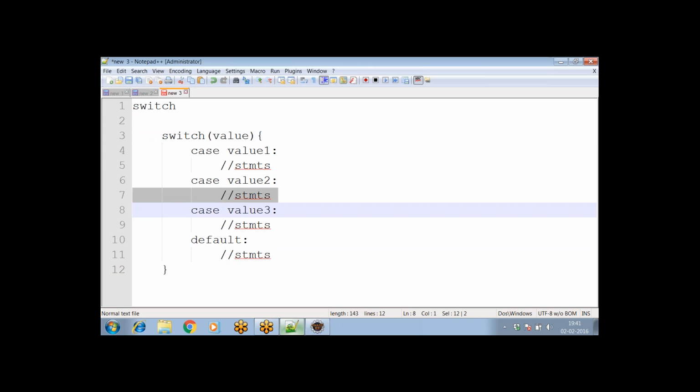And what if none of the case values match that input value?